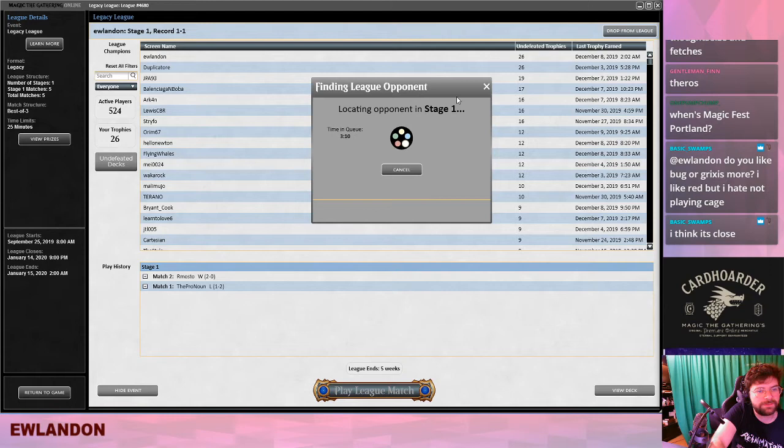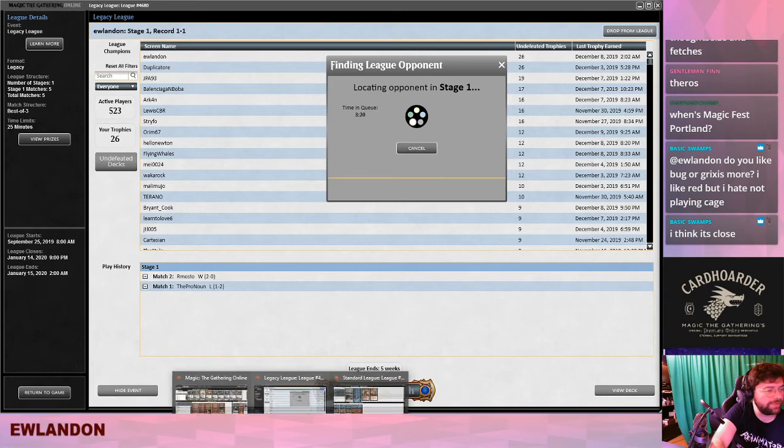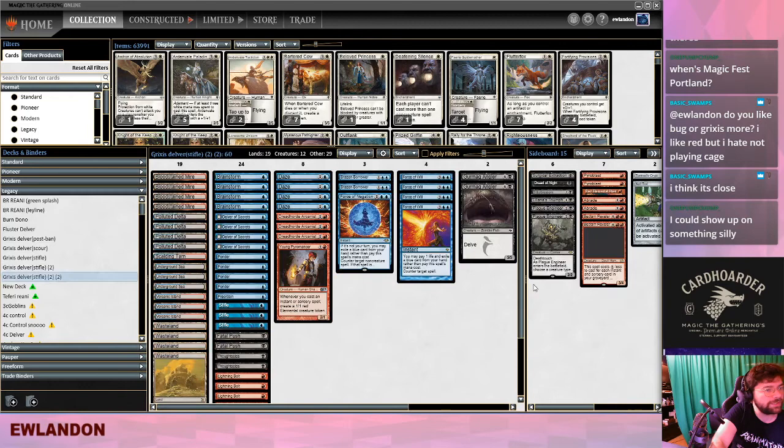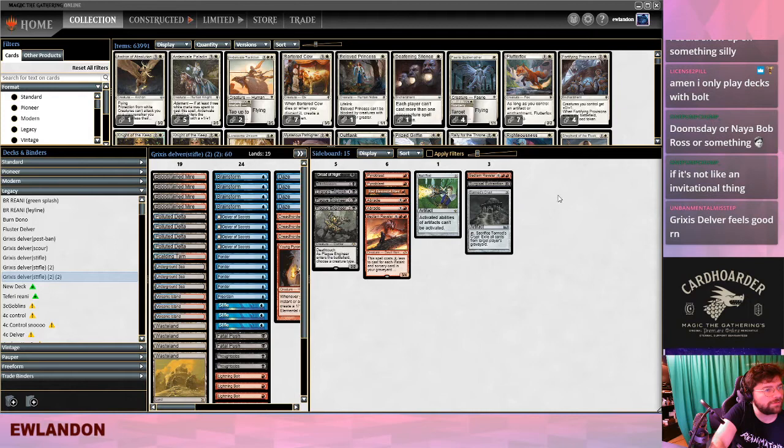You could play Cage in Grixis. Or you could just play Ley Lines. You know, if you're worried about graveyard decks, just put Ley Lines in your deck. Build it like this. Yeah, either three Ley Lines or four, something like that.